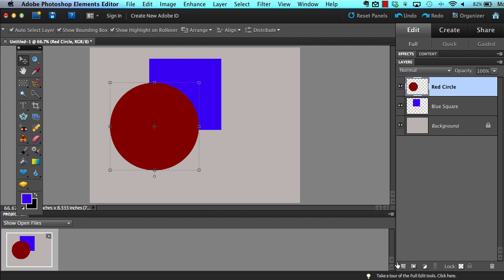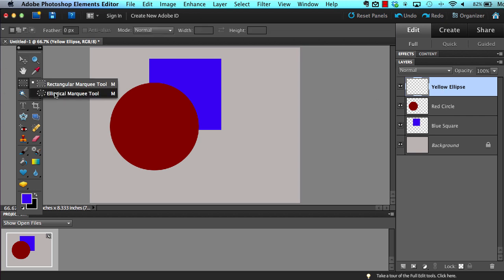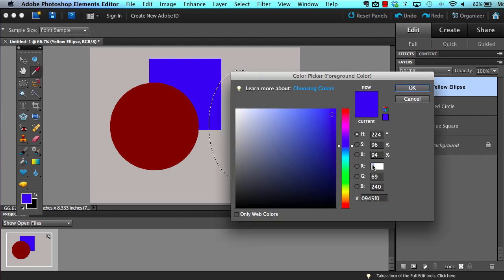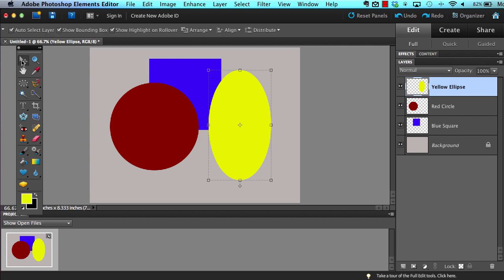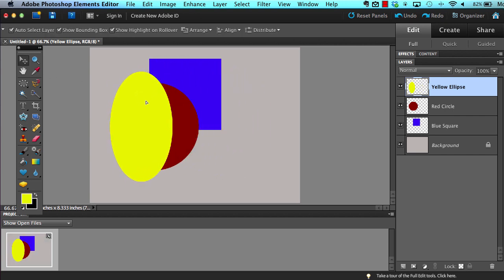Okay, let's make yet a third new layer, and let's call this yellow ellipse. And this time, take your elliptical marquee and draw anywhere you want an ellipse and dump some yellow paint in. So this will be our third separate layer. And again, after you dump your paint with your bucket, don't forget to deselect. So bucket, there's my paint. Command D to deselect, immediately switch to my Move tool. So that's the top layer covers this one.